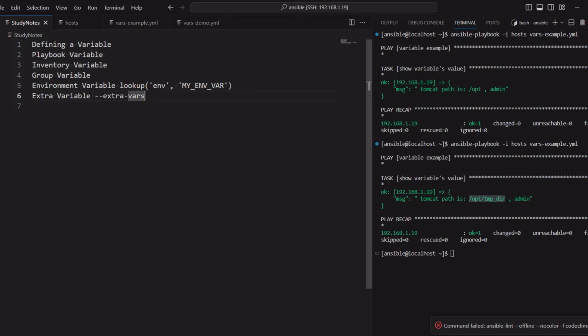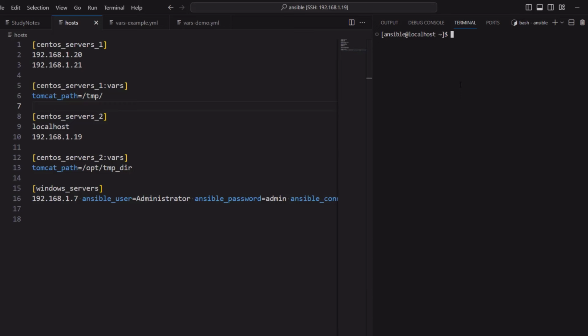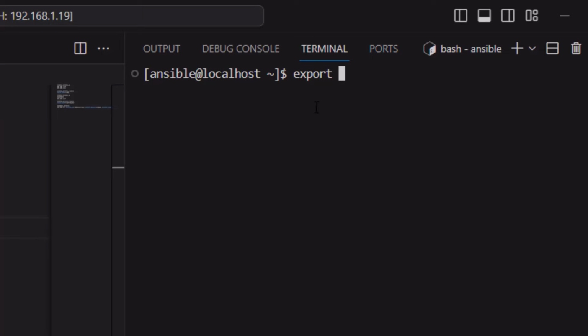Now another type of variable which we have is called environment variable. Many times you will have some application which requires some sort of environment variable, and if you want to manage those services, you need to know the value of that variable before you do something. So for example, this is again CentOS server. So in CentOS server, in order to set an environment variable, we write export, then we write the name of the variable.